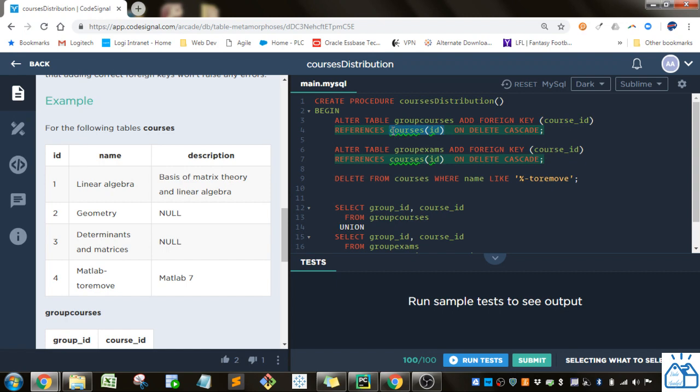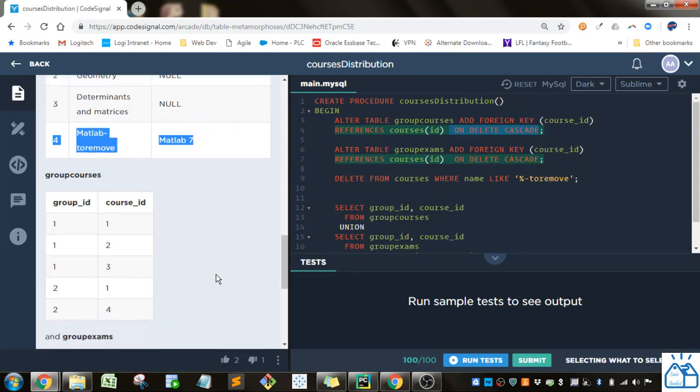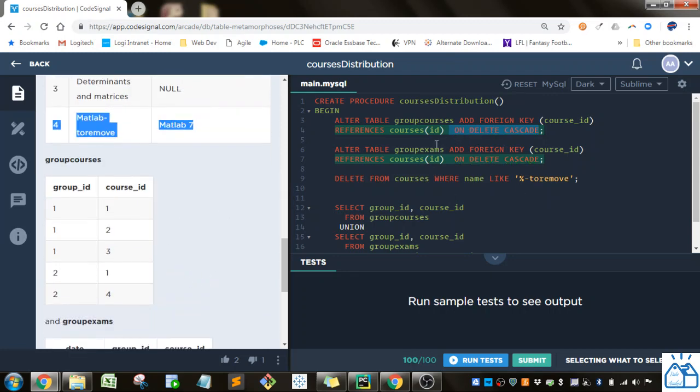This tells them that this ties back to the primary key of the courses table. And this statement says on delete cascade, which means when they delete this number 4 row, anything that matches that course ID will also be deleted from the group courses table.